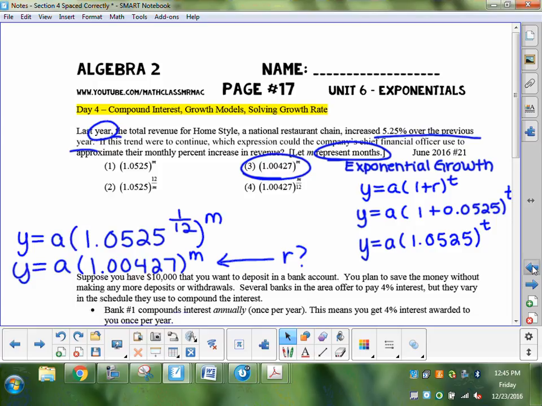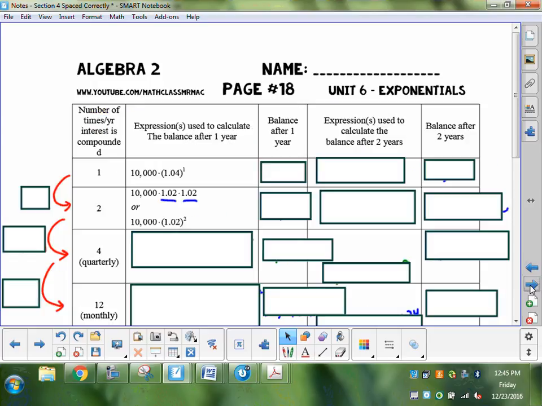So let's go over, please, to the next page of your notes. Let's figure out, for I Don't Know Bank, how much money I have after 1 year. It's a simple exponential growth. She's giving me 4% interest done once a year, so that's 4% interest on top of the money I deposited. So it'll be 10,000, the original amount, times 1 plus my growth rate, which is 1.04, raised to the 1 power in this case.